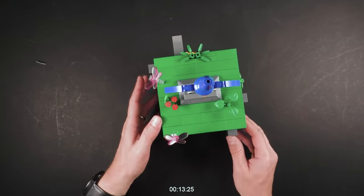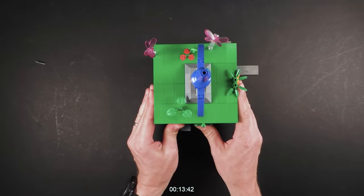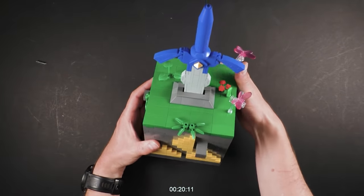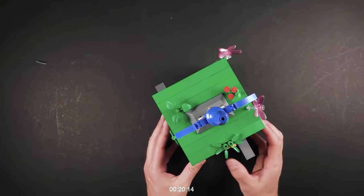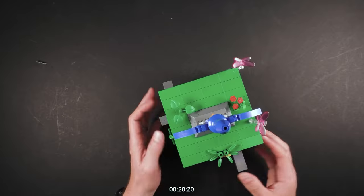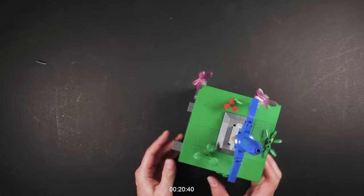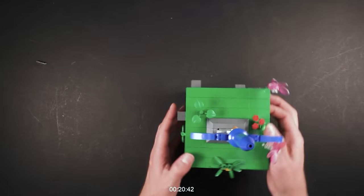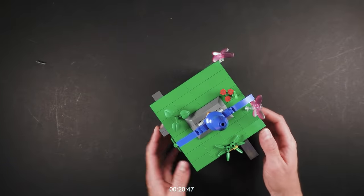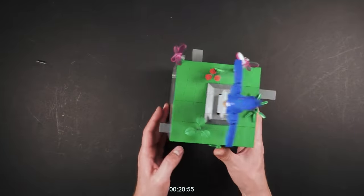Let's see if I can push more of them back. No, this one, not. This one's kind of loose, but I can't move it. It's still blocked. No, now it's moving. And I can take it out over here. Not sure why it's moving now, and I was not able to move it before. So it seems they need to be aligned perfectly. Not sure. Doesn't matter. I found the next step, I think. I need to push this one out and then this one over here all the way. So I'm one step further, progress one step further.